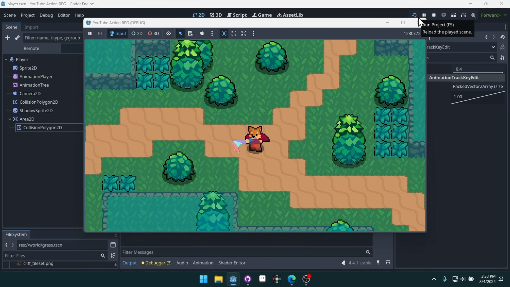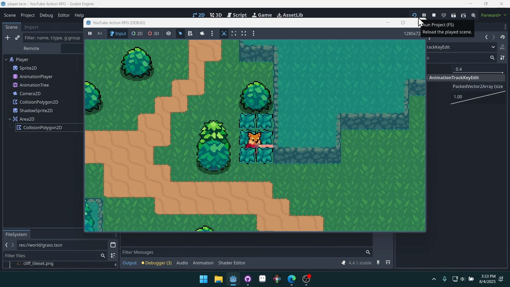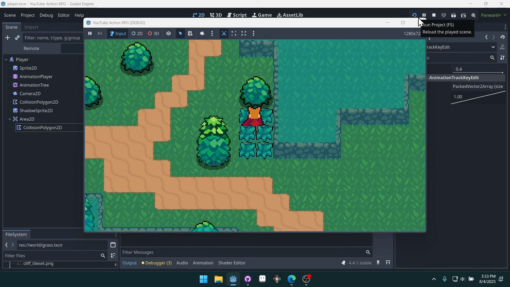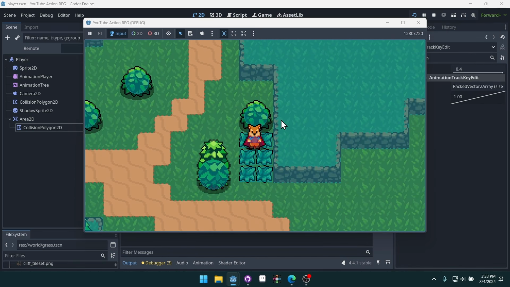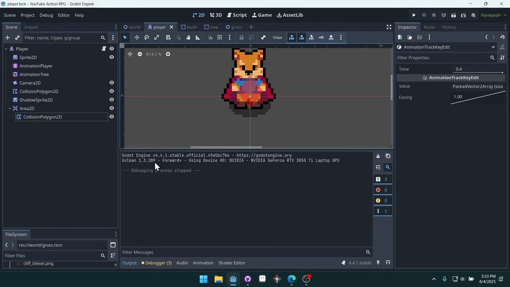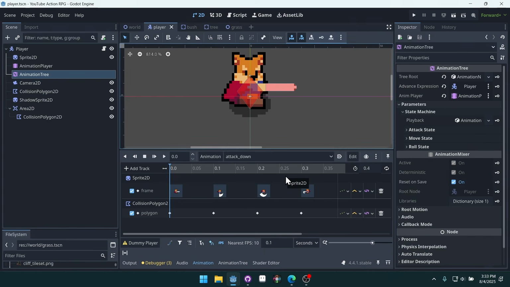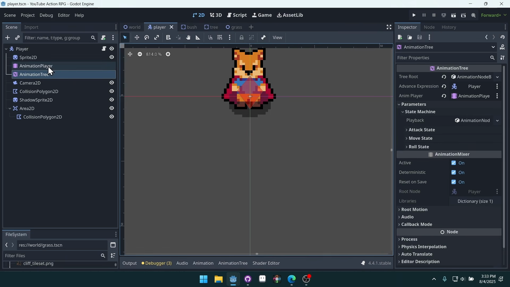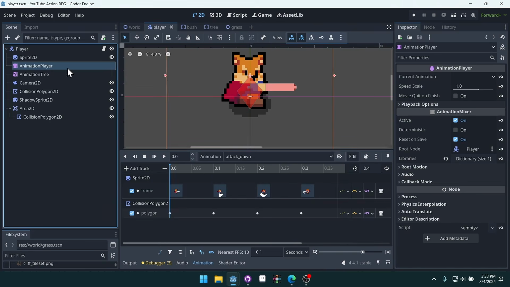It only works for down, but if we come onto the grass and then we swipe, wait a minute, why isn't it working? We can see our collision shape there. Should be working, right? Well, let me show you what's going on here. When you use an animation tree, it overrides some properties on the animation player. That's why we always have to click the animation tree and click animation. We can't click the animation player and click animation because the animation tree is controlling it.